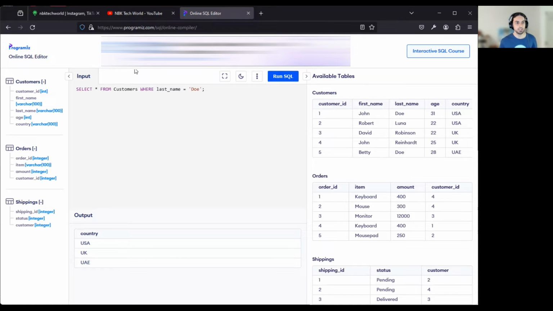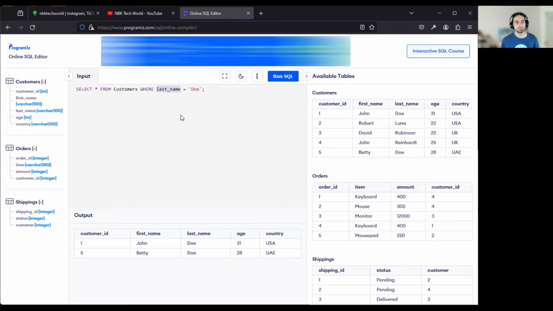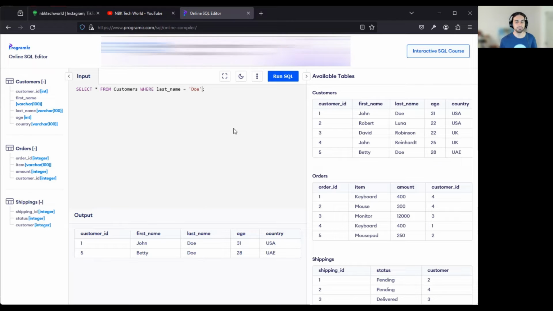What this means is I'm going to select the rows from the table customers, all the columns, but I only want the ones that have last name equal to Doe. Click run, and you can see there are two customers, okay? You can see their last name is Doe. So where is very common. Don't forget, you just say the column name here, and the equal sign means to compare, okay? In some programming languages this is assignment, but this is not the case here. This is actual comparison. But what if I want to look up by first name as well? I found two customers. Actually, I just wanted to find out about John.